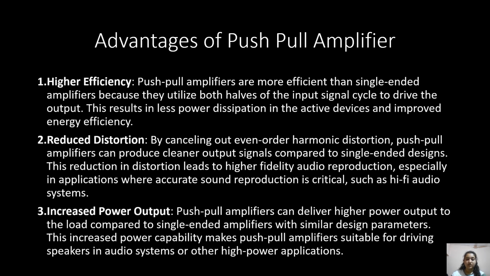Higher efficiency. Push-pull amplifiers are more efficient than single-ended amplifiers because they utilize both halves of the input signal to drive the output. This results in less power dissipation in the active devices and improves energy efficiency. Reduced distortion. By cancelling out even order harmonic distortion, push-pull amplifiers can produce cleaner output signals compared to the single-ended design. This reduction in distortion leads to higher fidelity audio reproduction, especially in applications where accurate sound reproduction is critical, such as hi-fi audio systems.